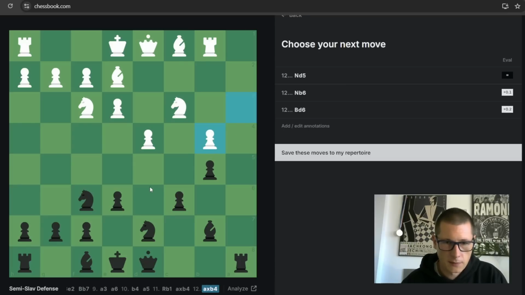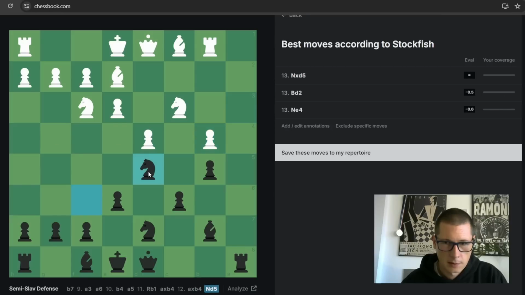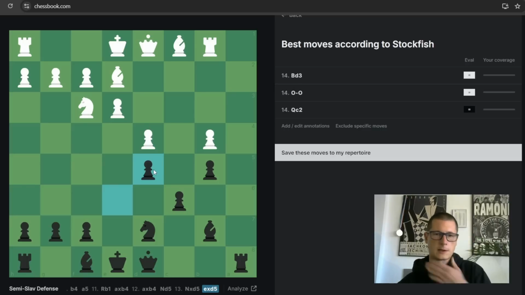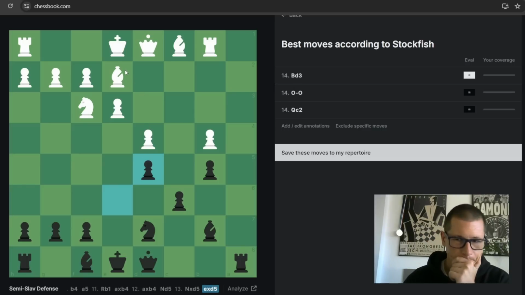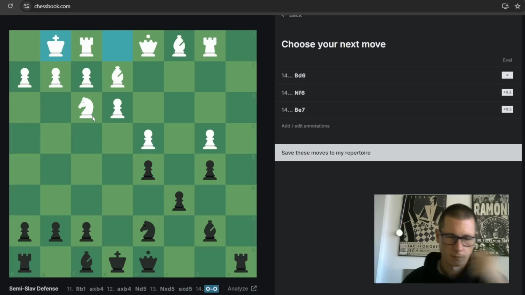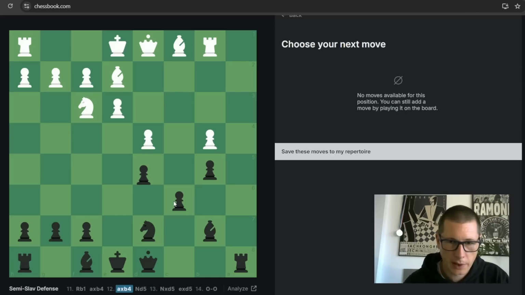What now? Knight d5, attacking the pawn. That seems nice. Okay. Knight takes d5 seems good. I don't know what else to suggest. And now the issue is ed5 is bad. cd5 is bad. Oof. Okay, ed5, I have to do ed5. What's this position like? Let's say white just castles. I'm gonna have to babysit this pawn. I don't like this. So let's go back.